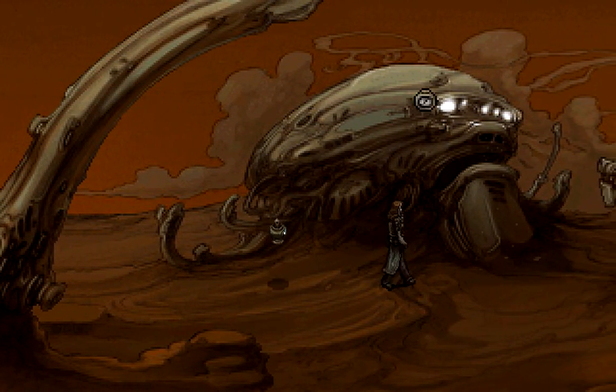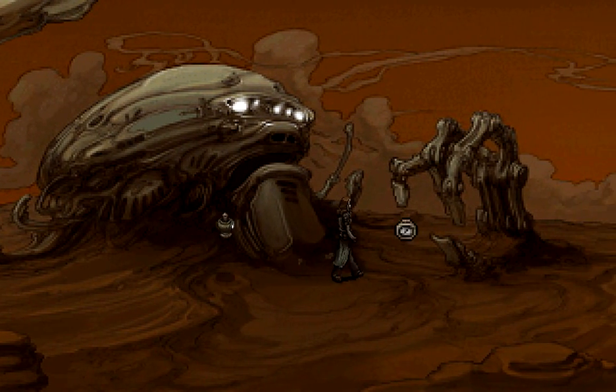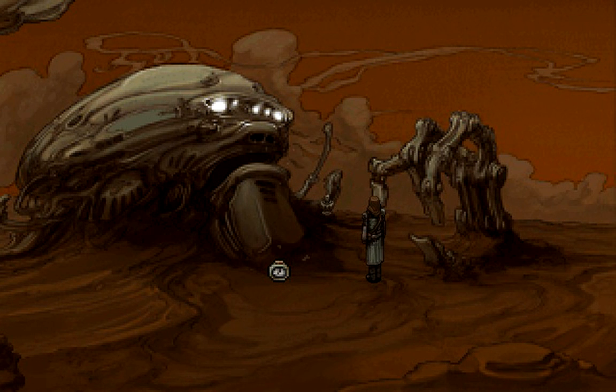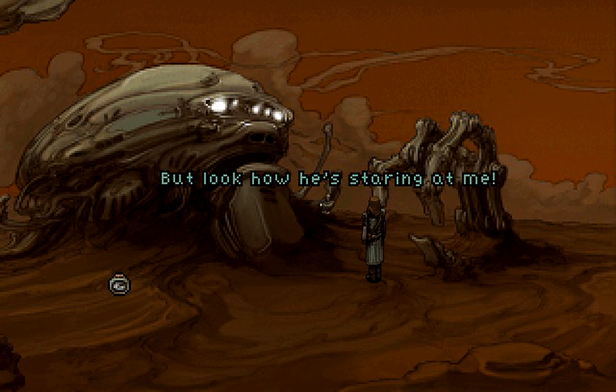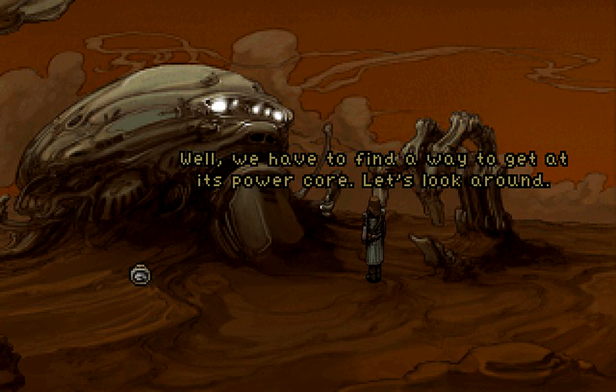Well, this is a pretty awesome looking thing. Is this like a face here? It does seem like that's a hand. That is one big robot. With like sand or something coming out the nose. I'm pretty sure he wants to eat me, boss. Robots don't eat, Crispin. Look how he's staring at me. It's not staring at anything. No, not yet anyway. Well, we have to find a way to get at its power core. Let's look around.